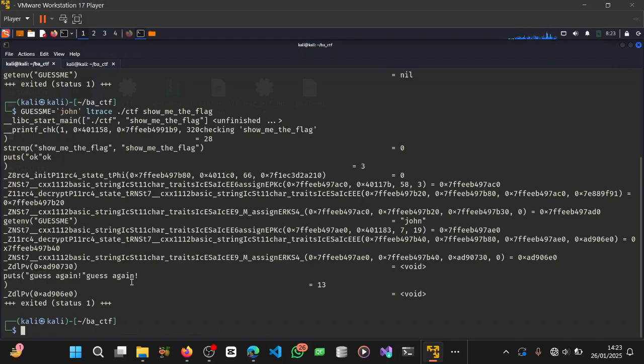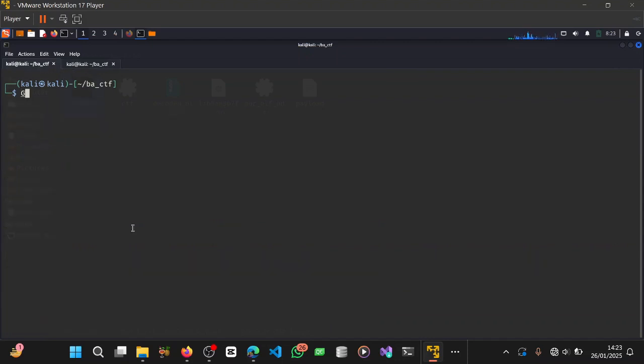All right, so what I'm going to do now is let's try to get a clearer output of ltrace by printing the instruction pointer and demangling these names here, this underscore Z underscore Z underscore Z. So I'm going to do that again. Guess me equals John and ltrace, instruction pointer, demangle the name, and dot slash CTF.